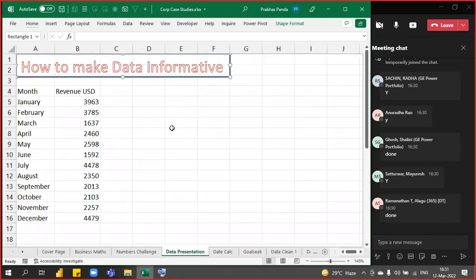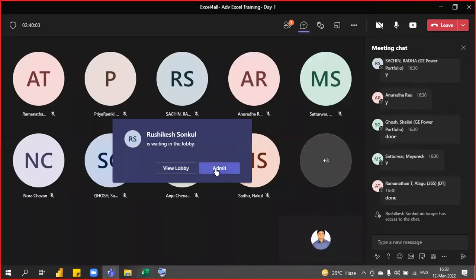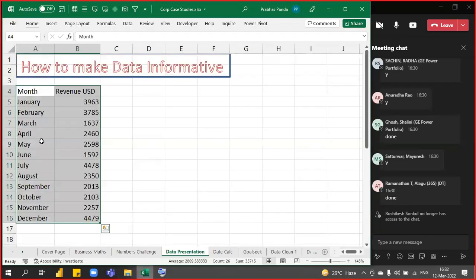My boss asked me, Prabhas, get me the entire revenue report, like the month-wise or product-wise Excel sheets. I have prepared everything, I have consolidated it, and this is the final summary I have made. No doubt, this is ready for dispatch. Whatever my boss was asking, up to that level, I have made it ready. But look at the same and tell me, is it enough to present our data in this fashion?